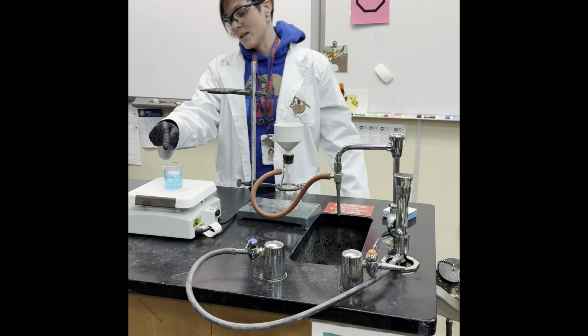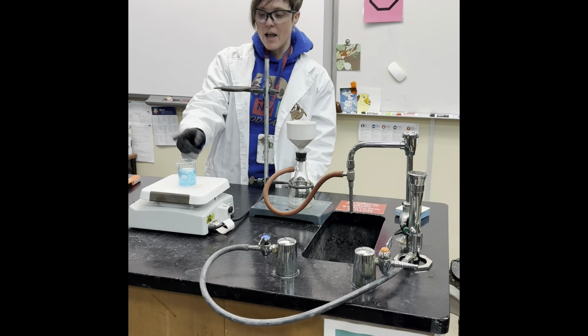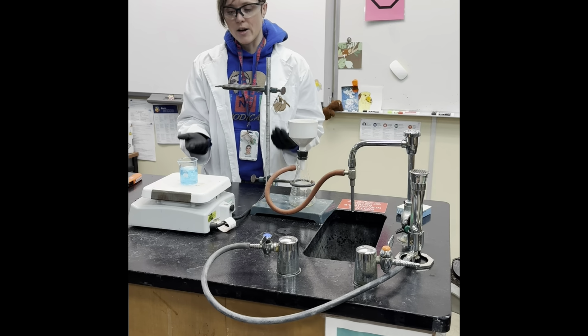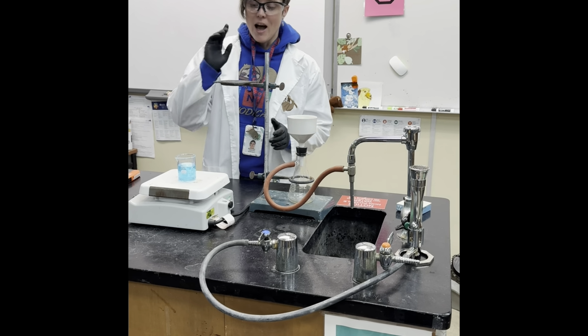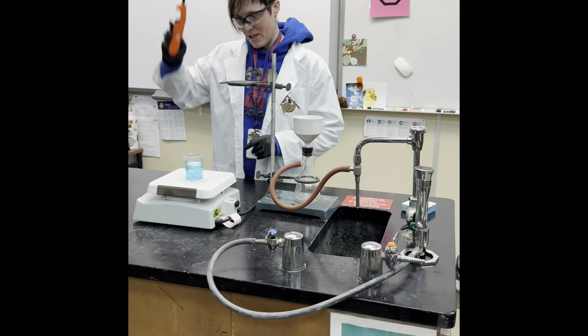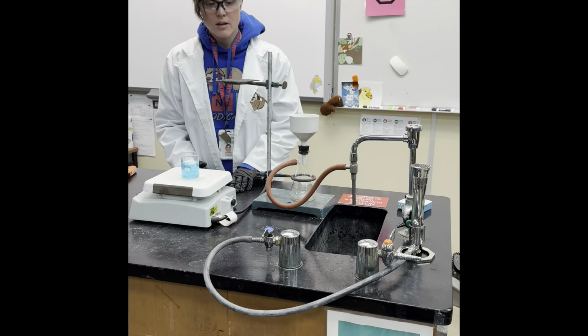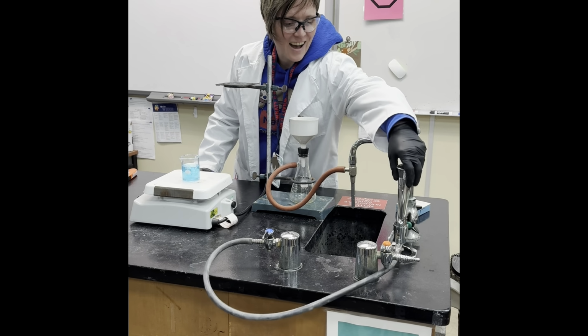I've already massed my beaker ahead of time, so I know the mass of that, and so I can calculate what my final mass is. I'm also going to dry out the product. So that's where my trusty lighter comes in, and oh yeah, my Bunsen burner.